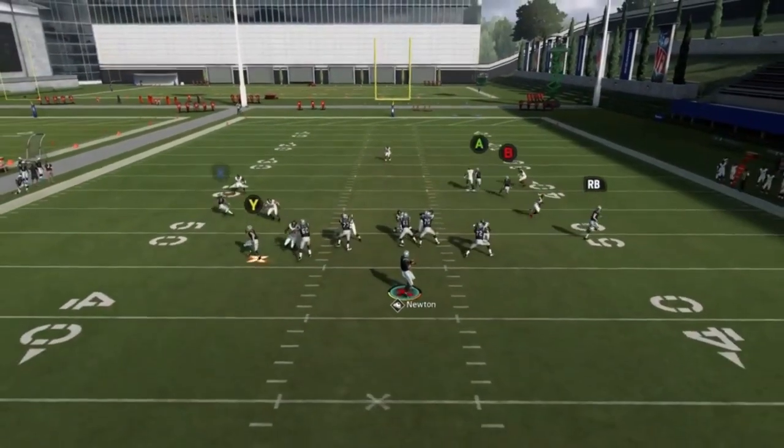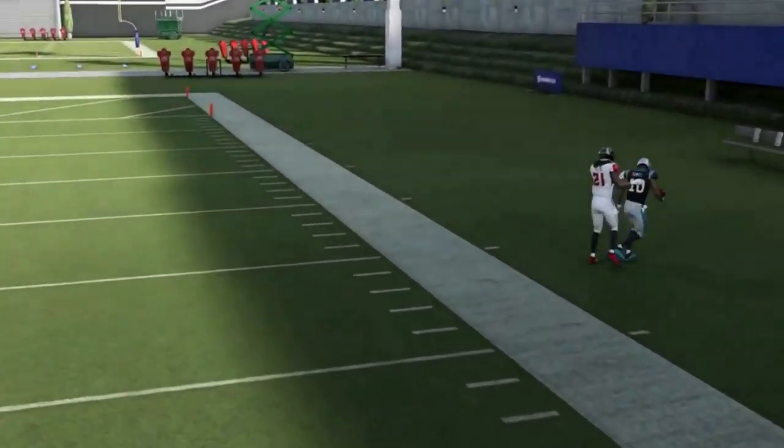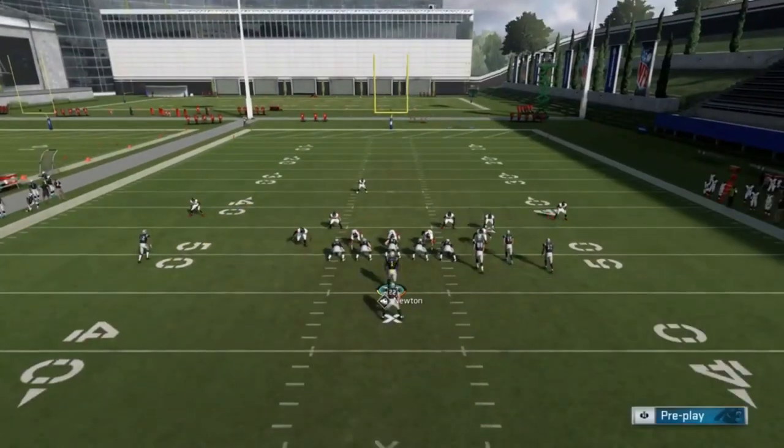So, you know, this is an old trick play. It's back, it's working. You just got to have a fast receiver. He probably could have housed that if I'd have turned up the field a little bit better. But that's pretty much it. I'm just working the high and the low.